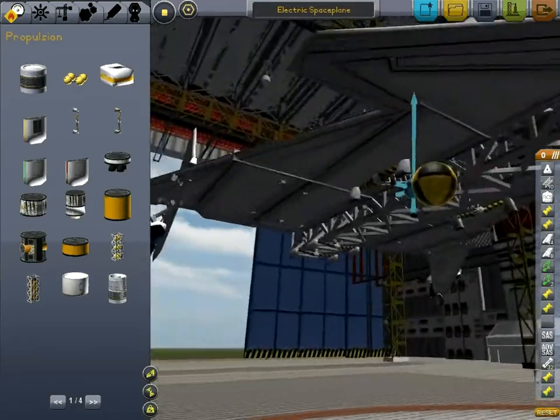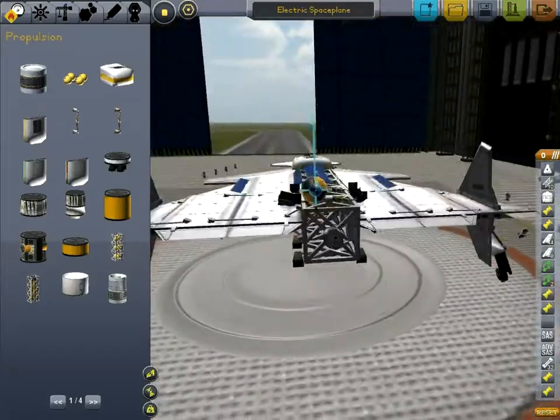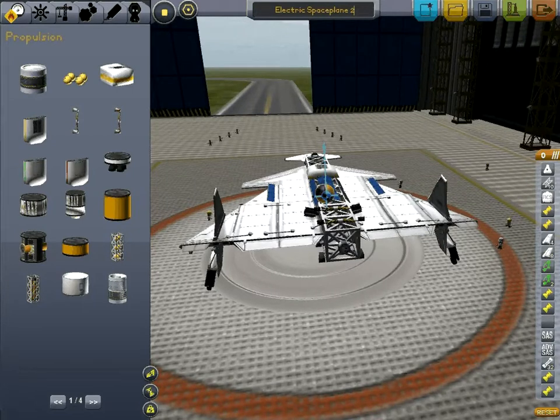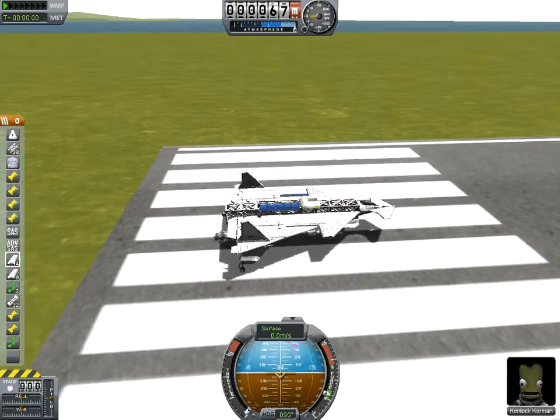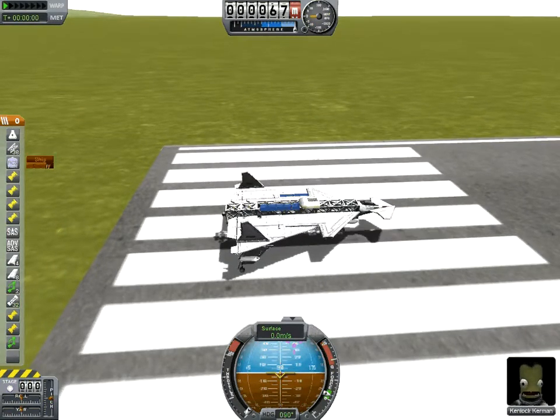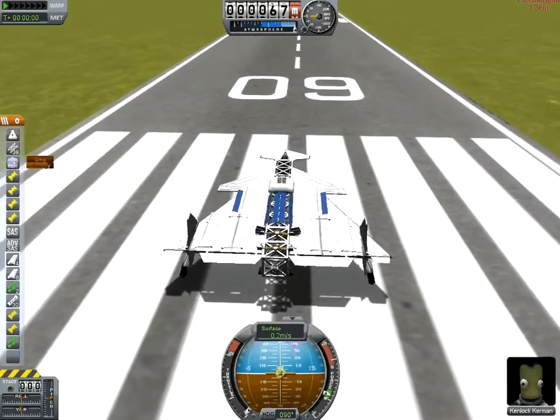And now it's vertical takeoff. Is that boss or what? I need to try that out right quick. Yeah, look how fast the energy is recharging here. They got all these solar panels.